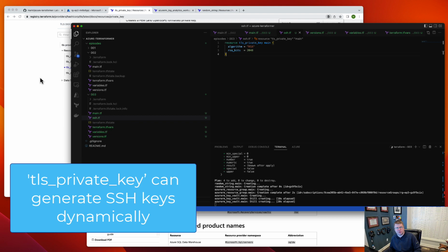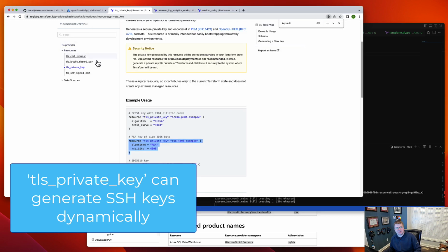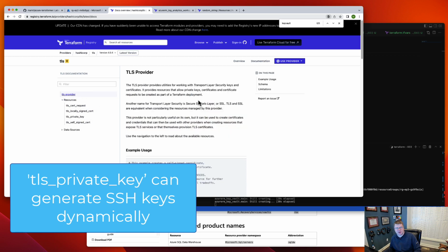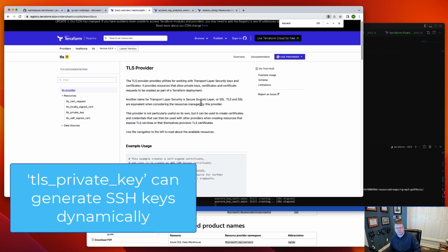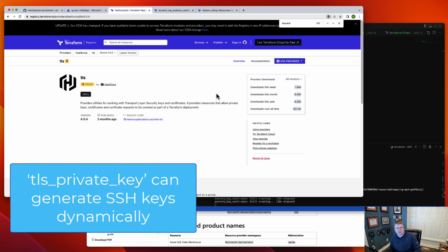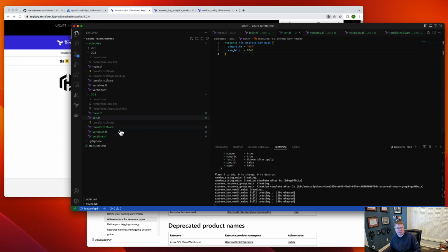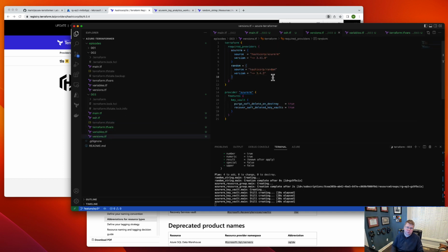And just for kicks, I'll also show you another one of my... Oh yeah, before I do that, we've got to look at this provider and make sure we specify the version properly, right? So let's go to overview, check 4.0.4. Write that down, kiddies. All right, so we're using a new provider.